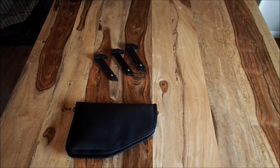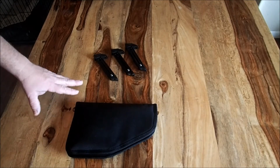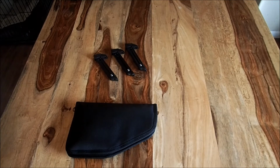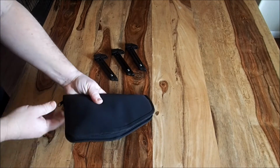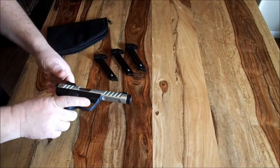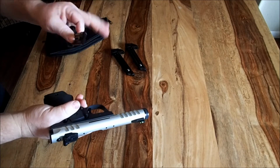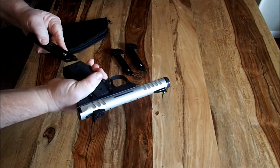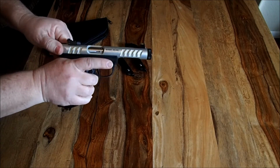Okay, when you get into the range, you're going to take your pistol or your rifle and your magazines, set them down on the bench, and then wait for the RO to tell you to make ready. At some point he'll say make ready, in which case you can take your firearm out of the pistol rug. Then you're going to insert a magazine, and I'm doing this basically dry fire, so I've got no ammunition and I'm clear. But I'm going to demonstrate that.